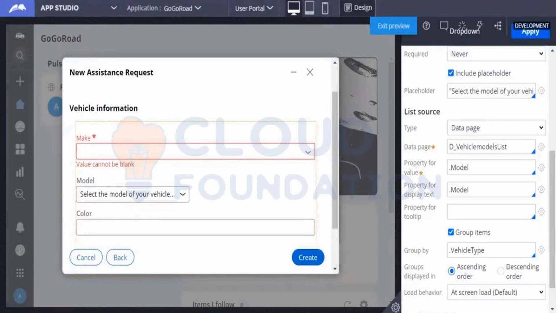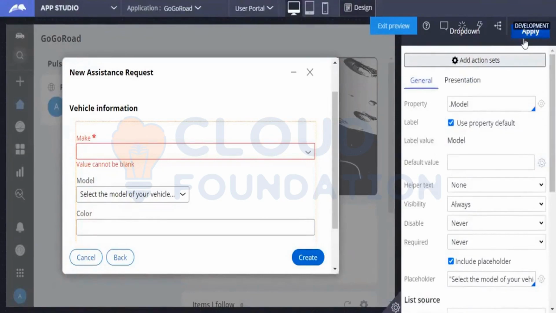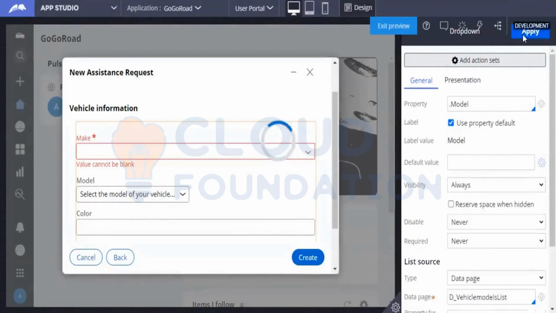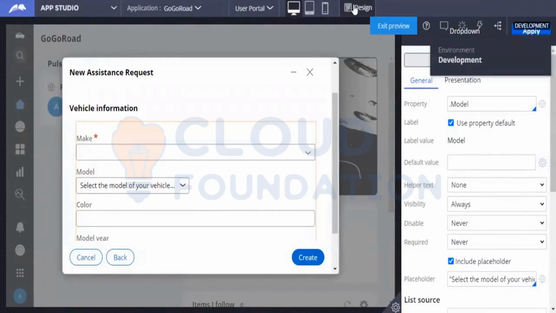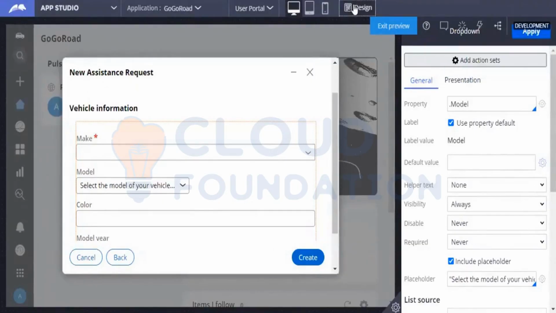I will show you like this. First we will apply this. Now we have applied it, and then we'll go back to the design and exit the design.